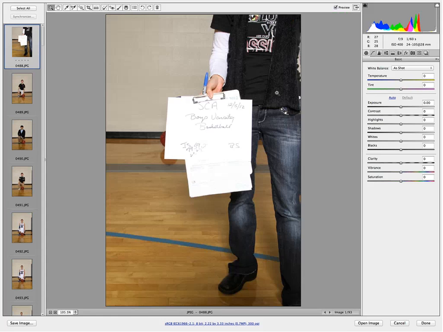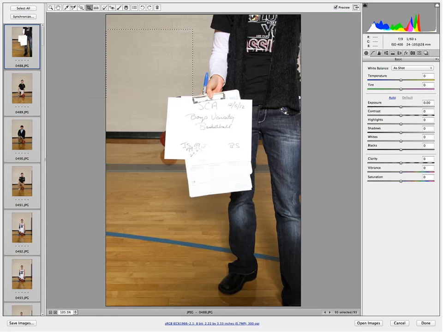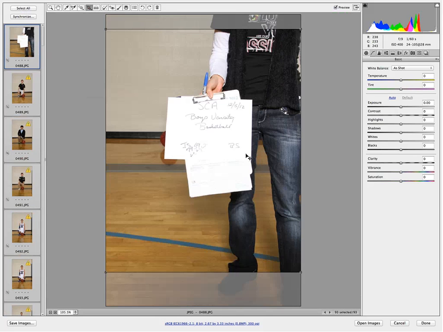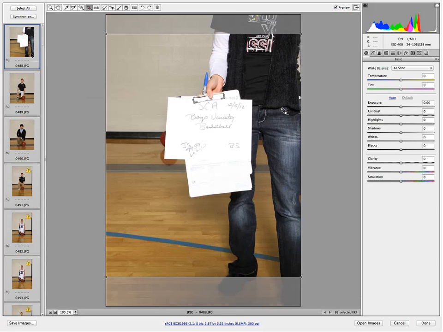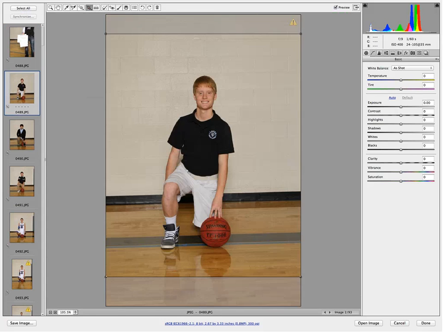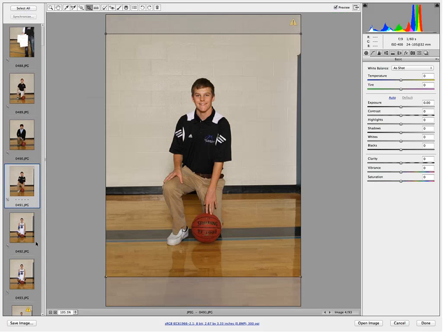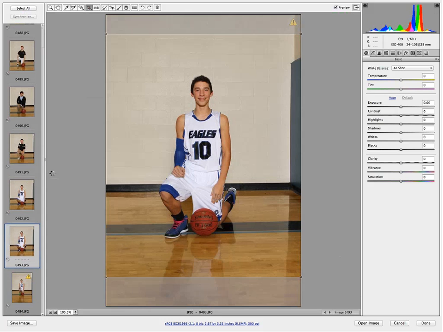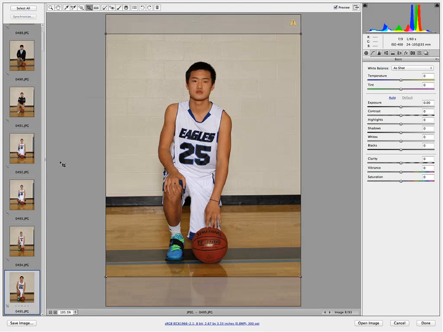These were all shot in our 4:6 aspect ratio, but I want to be able to show them quickly as a 4:5 ratio. So coming into Photoshop here, I'm going to set my crop to 4:5. I'm going to press Select All, and I'm going to drag out a center crop, and that's going to very quickly apply that crop to all the images. And I can come through one at a time and preview it, adjust it if I need to, and then once that's correct, select them all and just save those out as new files with that crop applied. So it's a very quick and easy way to batch crop.